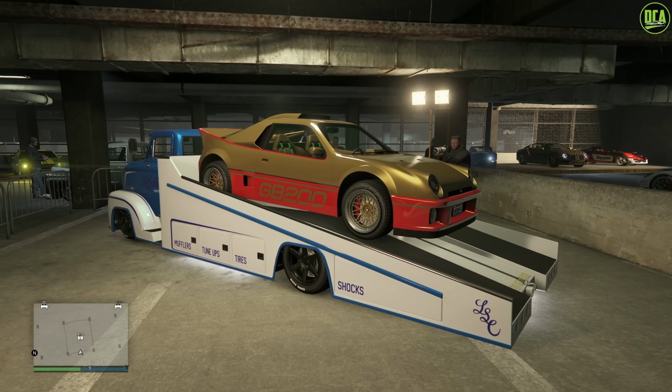In this video, we'll be talking about this week's Triple Money Event Week as well as the property and vehicle discounts. This event week is for May 9th through May 15th, 2024, and is themed around yachts and boats this week, which is pretty interesting.